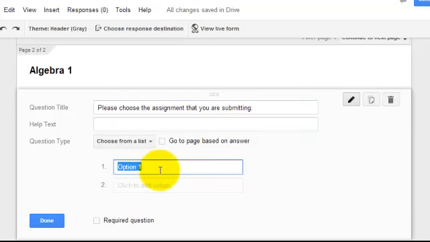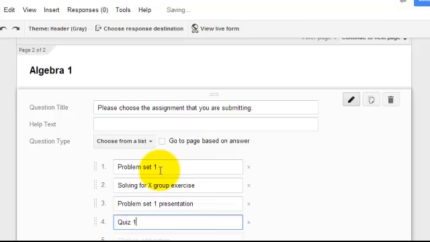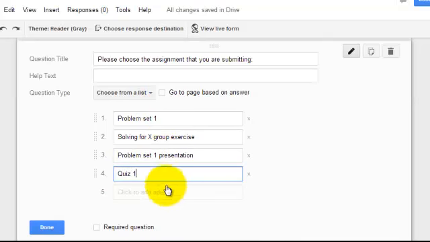In the option boxes here, you can start typing your assignment titles. And this is also where you can come back and edit as you add more assignments in your course.